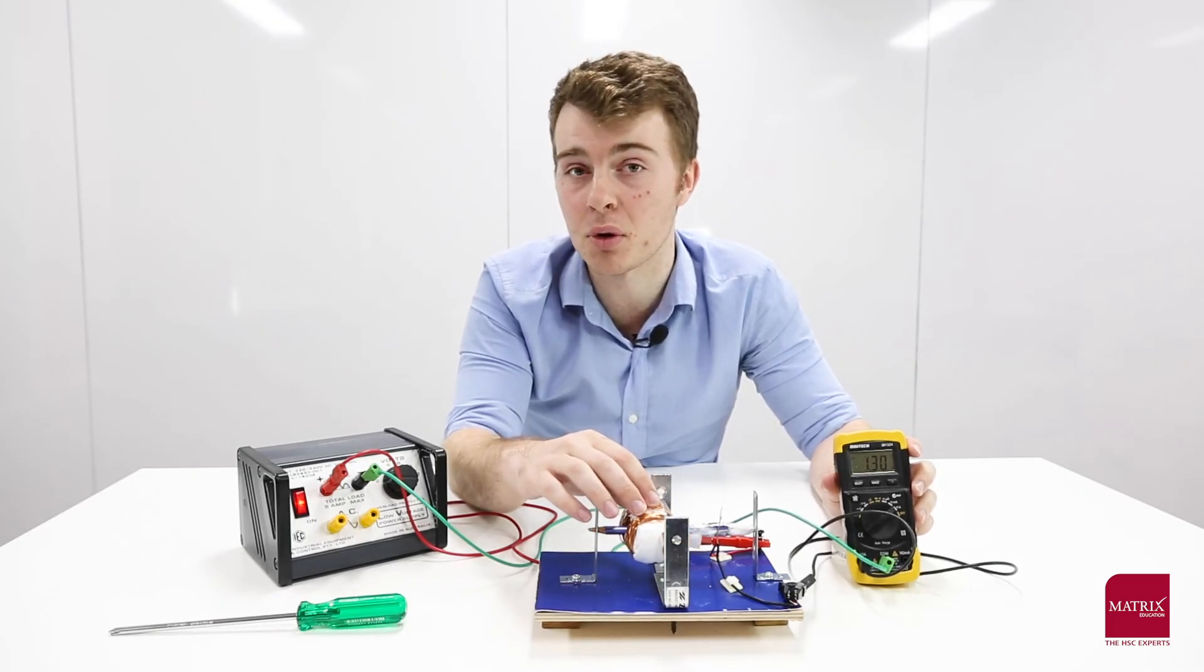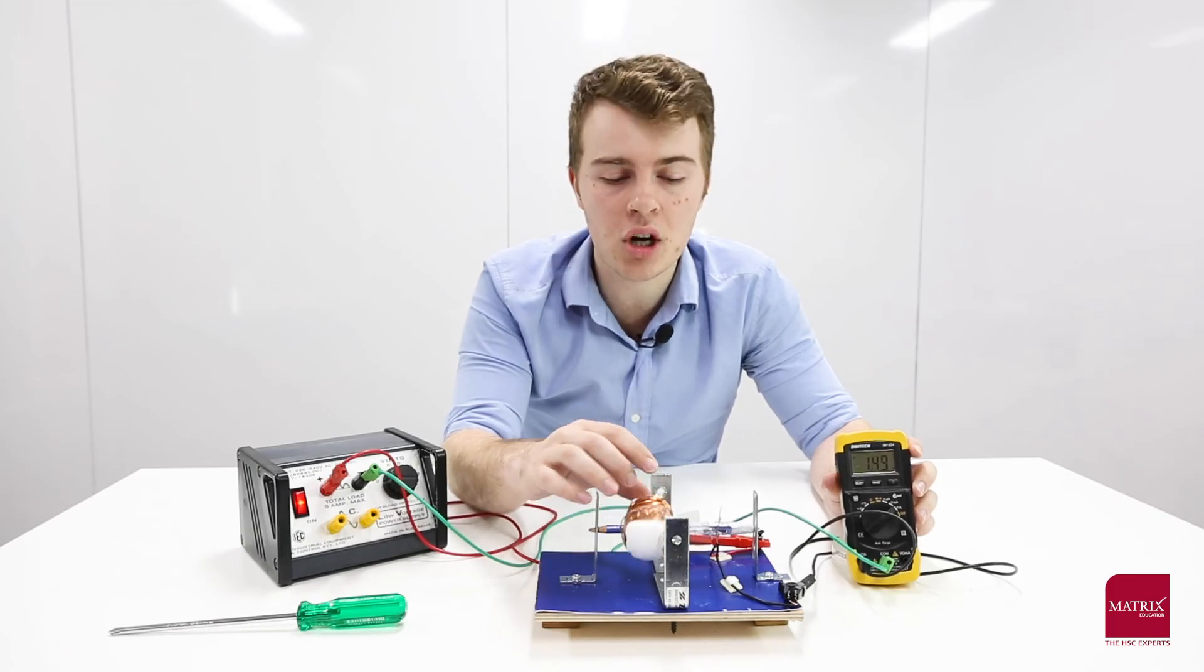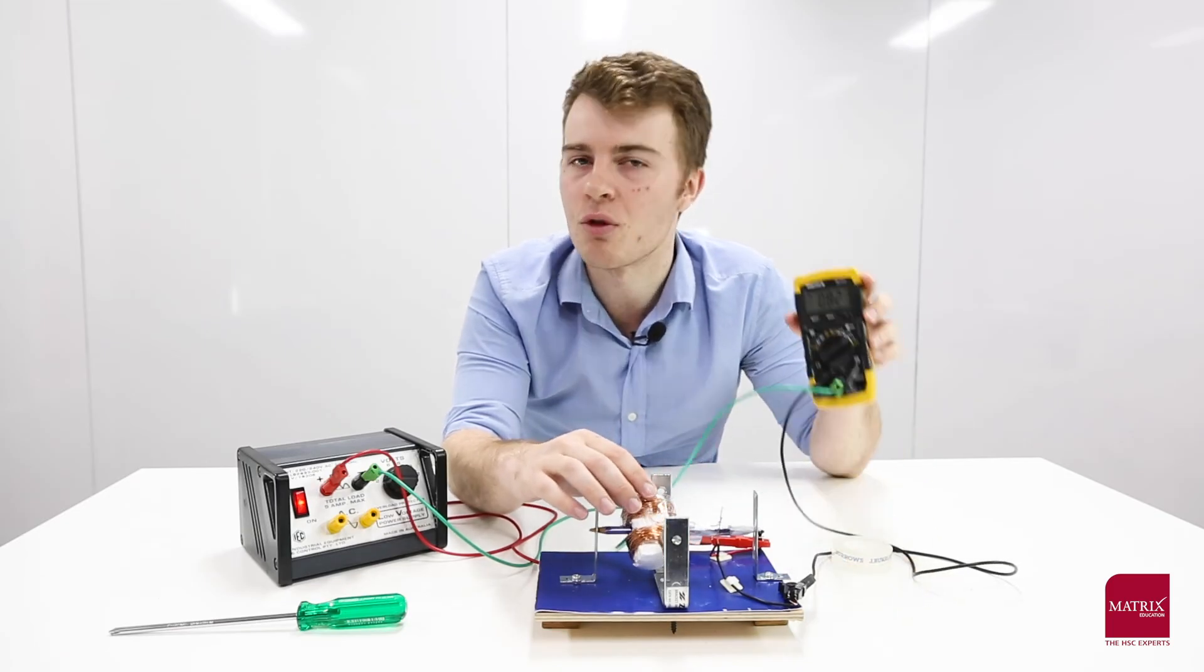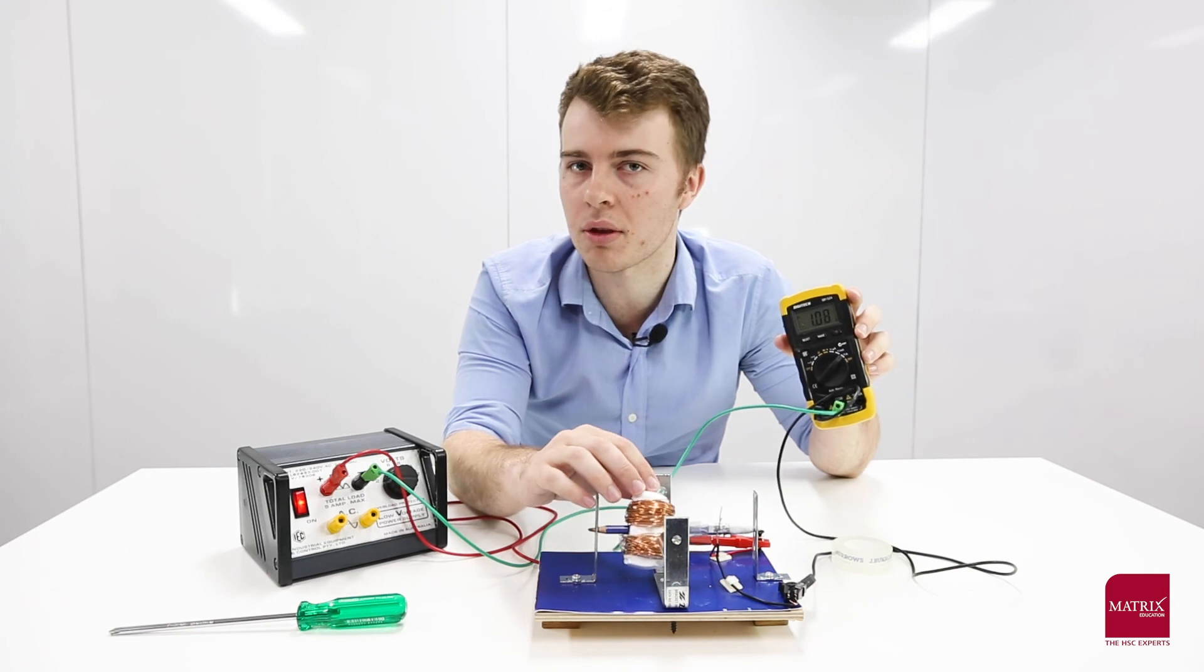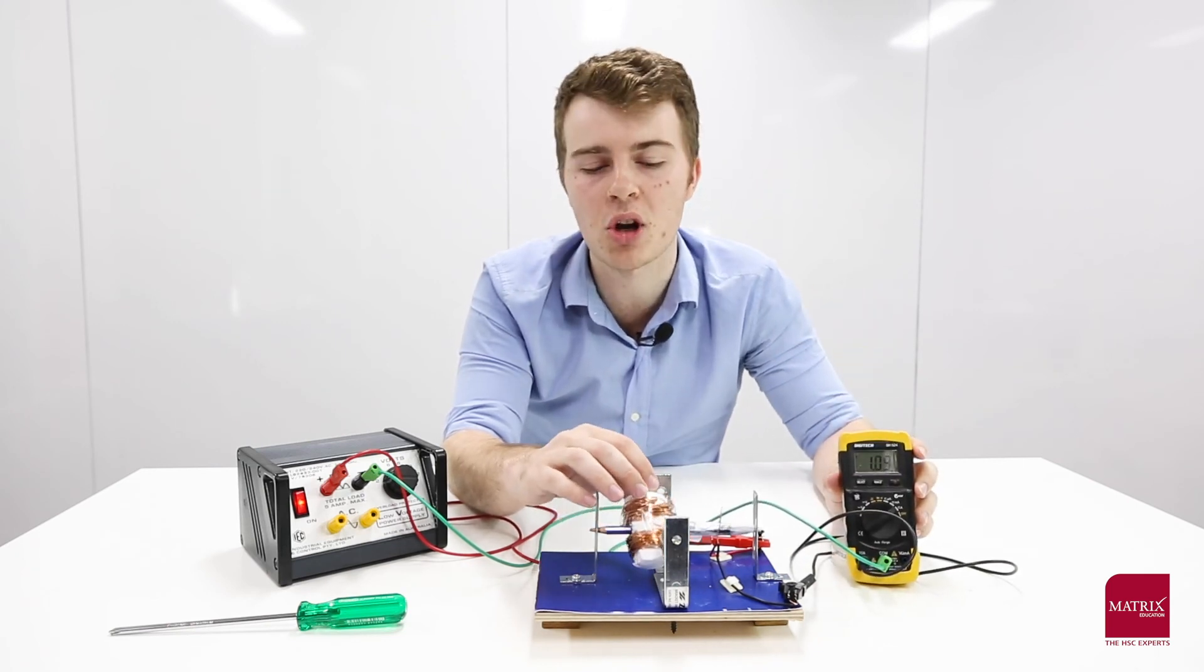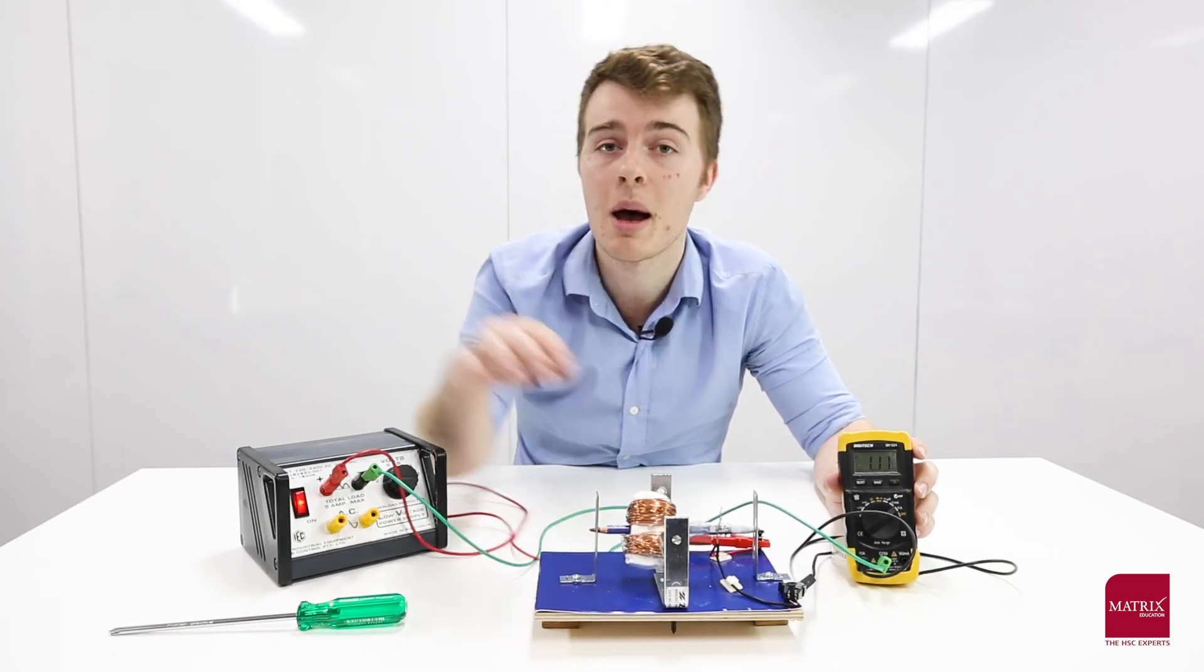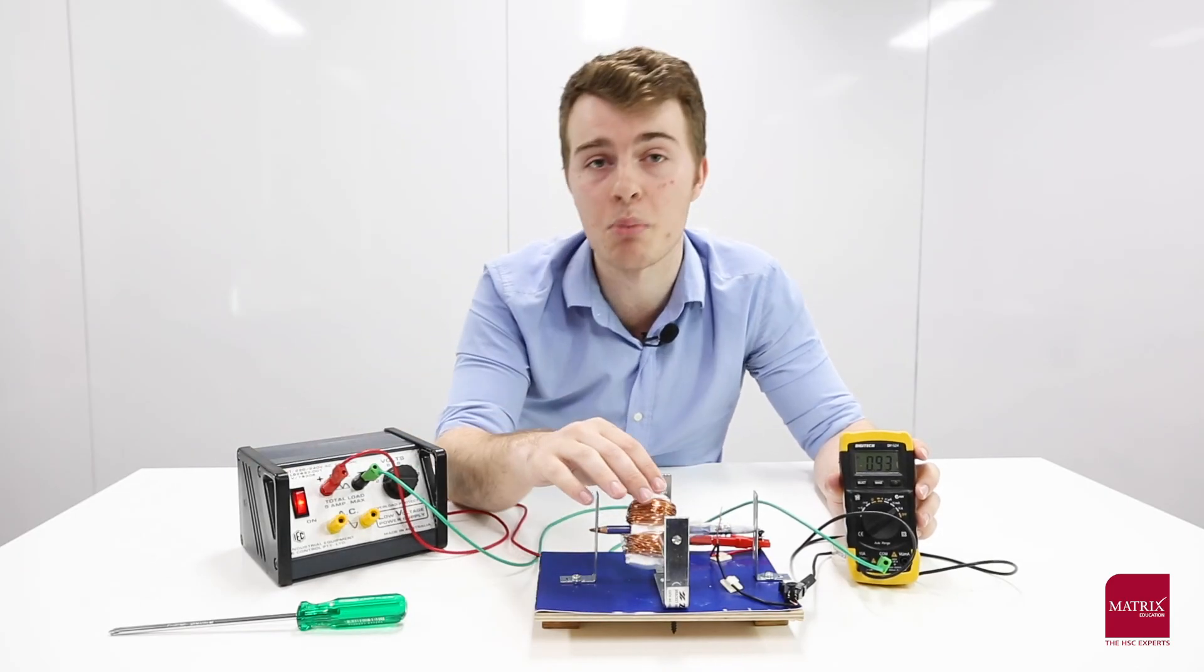And as I rotate it, what we want to see is that for the majority of the rotation, there is current flowing through the motor. Of course, you don't want current flowing through it when you're in the commutator breach area. But for the majority of the rotation, we should have a rather sizable value of current going through this. If your current value is too low, maybe in the milliamps, your motor might not be generating enough torque, which is another problem that you can overcome by increasing the power or getting more coils.